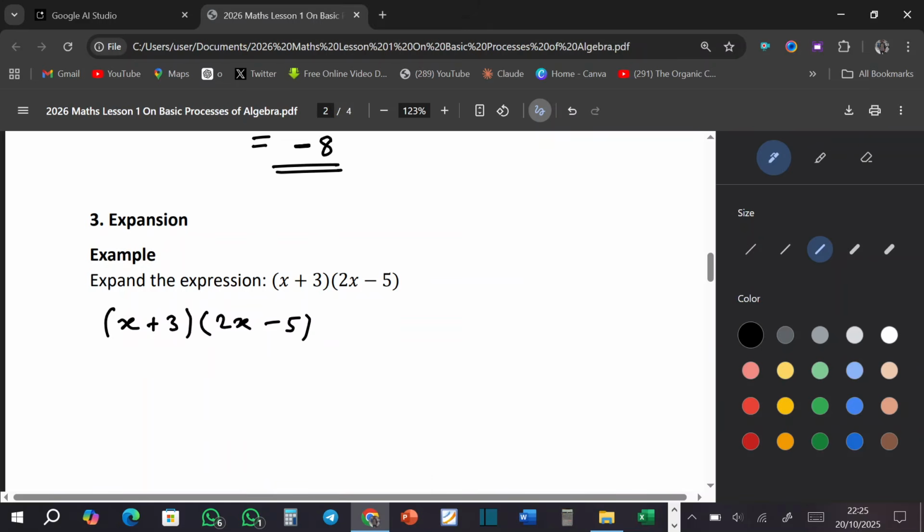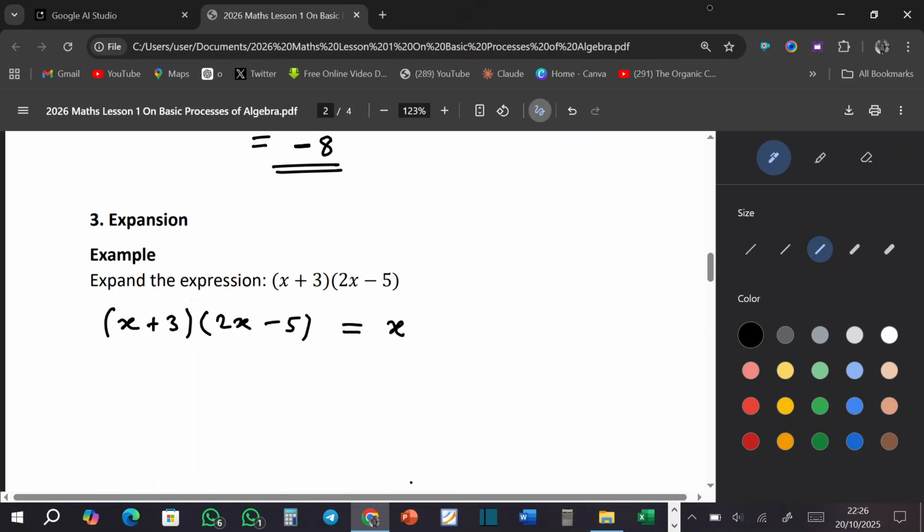So how do you do it? You do it like this. It means this x, for instance, is multiplying with this term inside this bracket. The same x is also multiplying with 5. Then the same 3 is multiplying with this again, the same 3 with that. So that's what it means. Now, what do we do now that we know what it means? You just pick like x, okay?